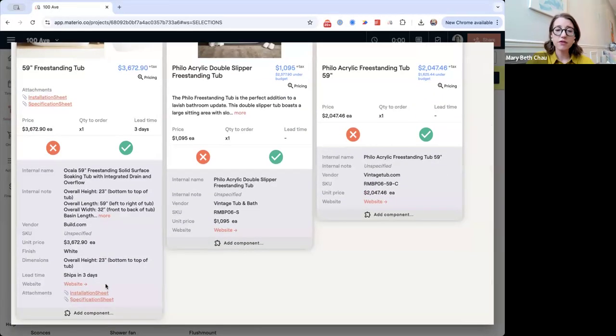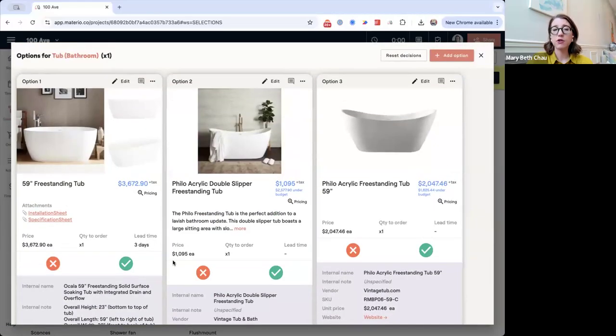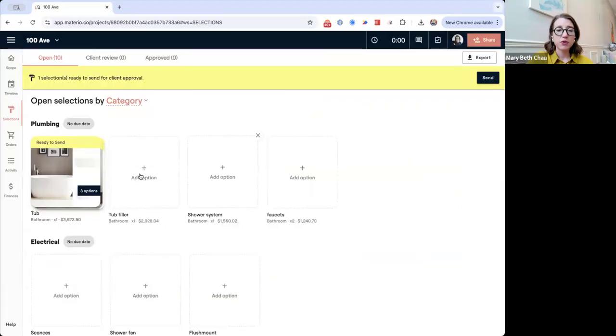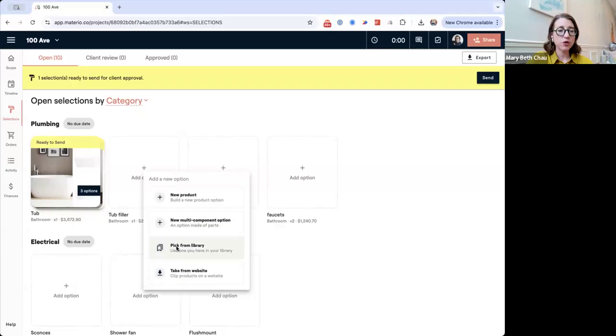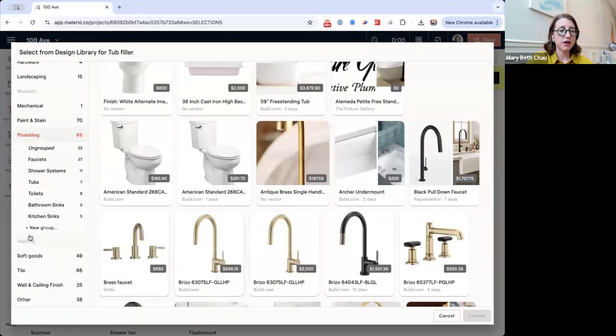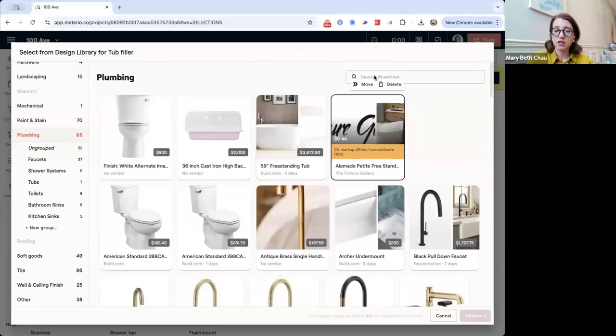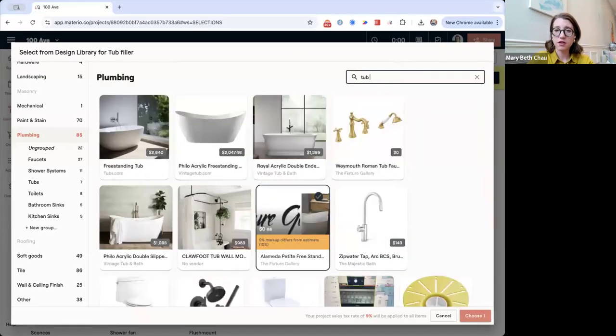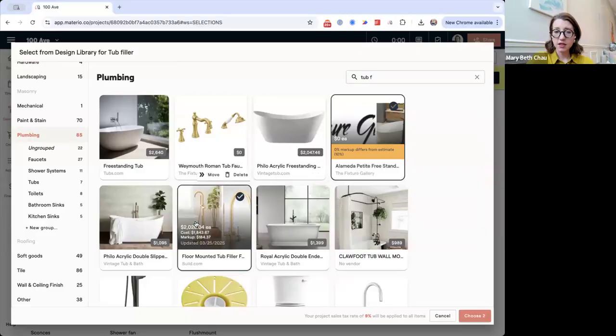So you'll see that I've got a lot of information on these items when I pull them in. I've got lead time, all the specs. I've got a link to the website, attachments, etc., which is all really helpful once one of these is approved and handed off. So I'm going to pull those in, and I'm just going to show you what it looks like to pull in a few of these items here. Let's actually search here. We'll pull these in.